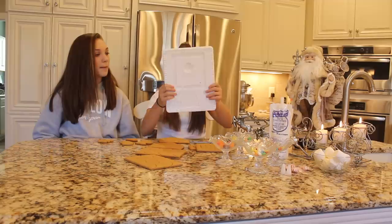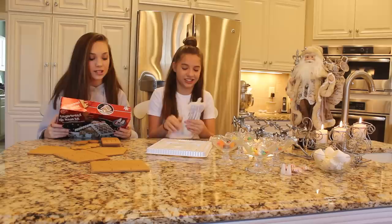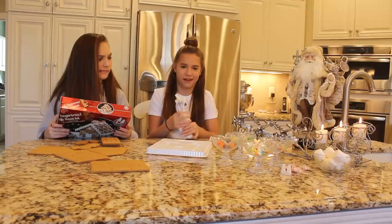Step one, very important to read the directions. Okay, so it says icing bag preparation. Need massage for 1 minute. Like, no, it's like, go like this, put it in like that, massage it. So we're just massaging the icing bag. Okay. Just keep going.